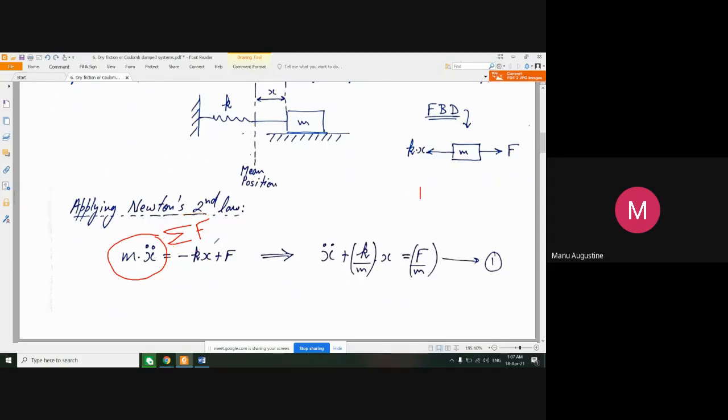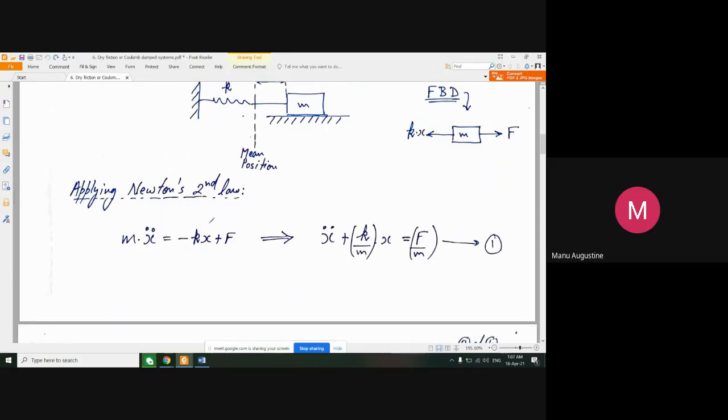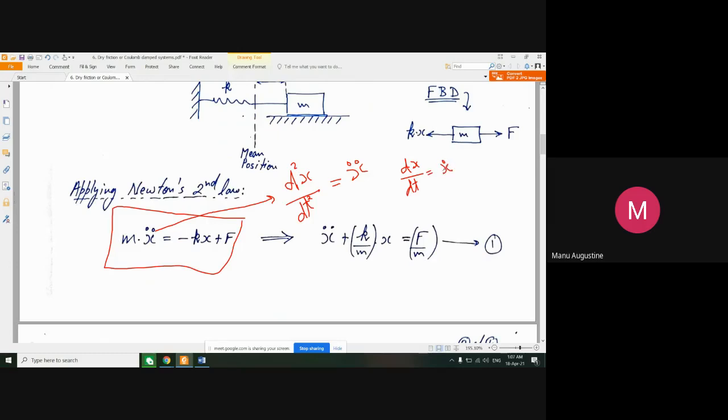Therefore, what I get as the differential equation of motion by applying Newton's second law is m into x double dot. X double dot, as everybody knows, is d2x upon dt square. It is the second derivative of x with respect to time. To save space and to save time, we generally depict d2x upon dt square by putting two dots on top of the variable. So obviously, if instead of the second derivative, you have the first derivative, you have to put only one dot over x. So this is once again to remind you, those people who do not know this type of convention, just to make them remember this. Okay.